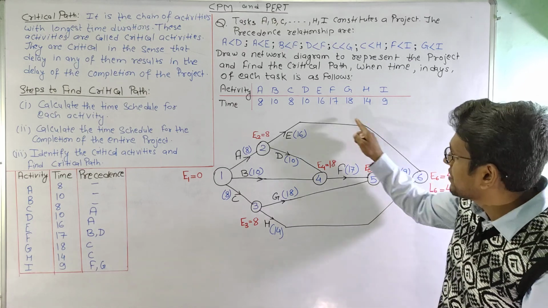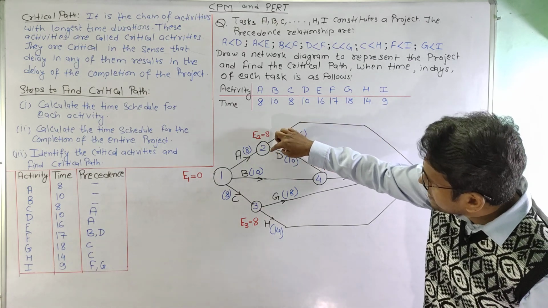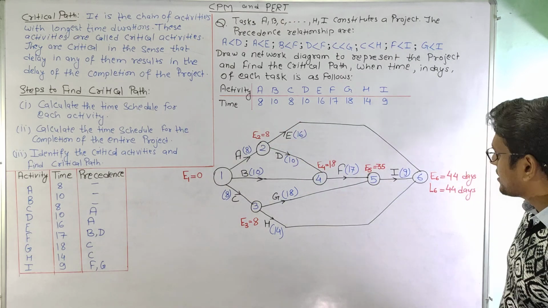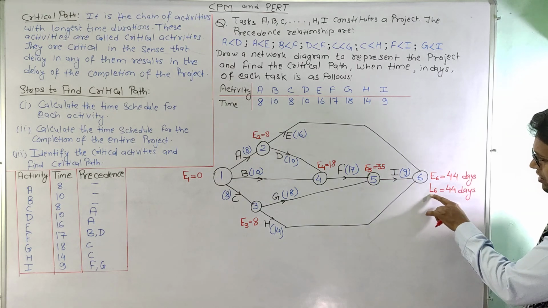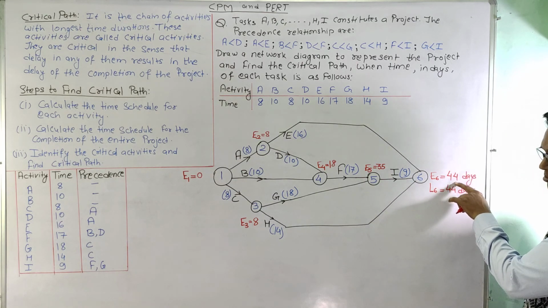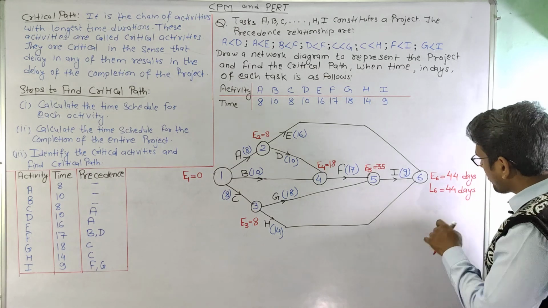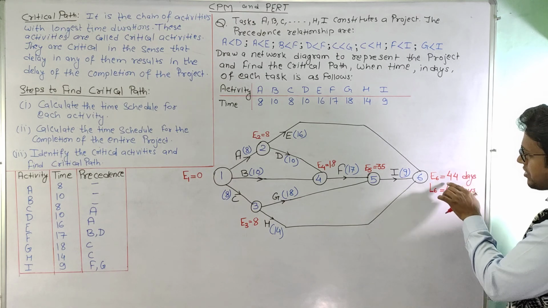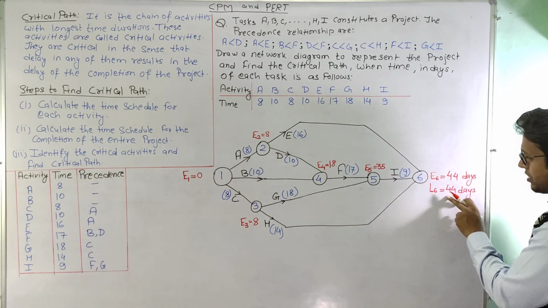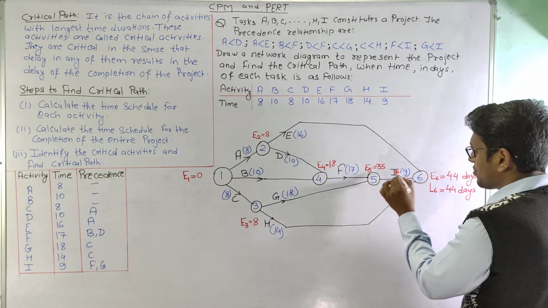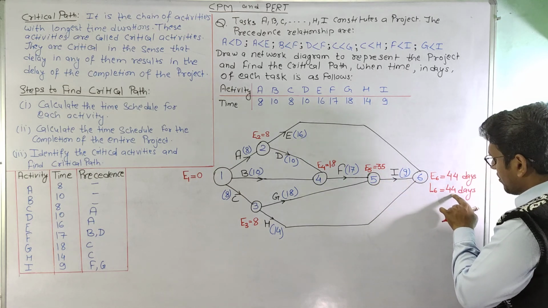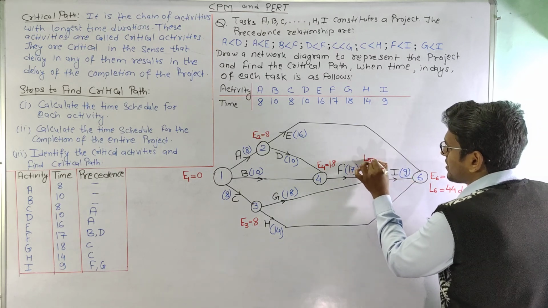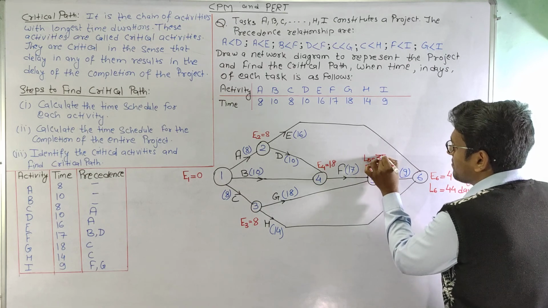Similarly, if there are two outgoing arrows, we will select the minimum value among them. So let us see here. This initial value we will take is equal to 44, because we do not want any more delay, or we need to complete our task within this specified completion time. So let us see here, moving on from 6 to 5, this is 44. 44 minus 9 is 35. So L5, that is the latest value at node 5, is 35.